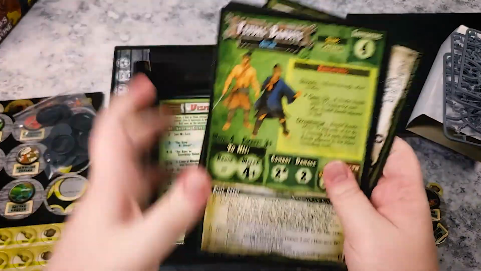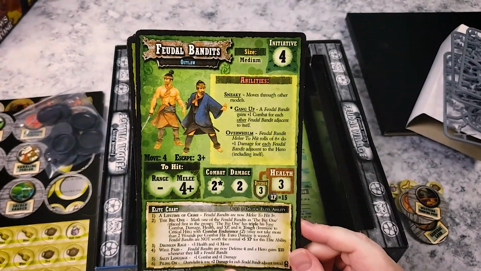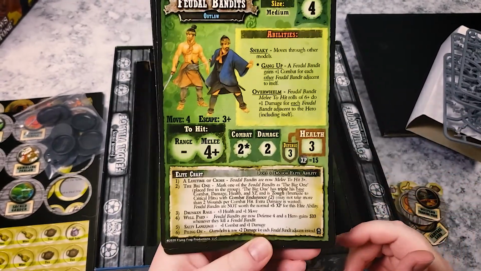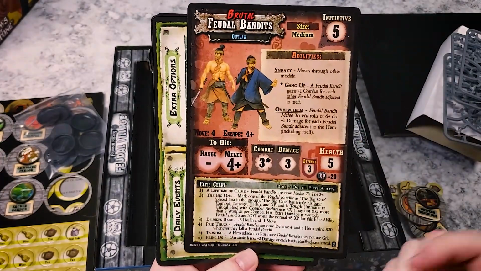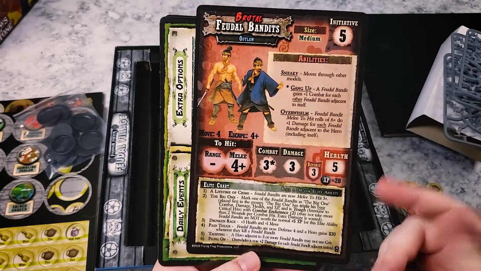We've got our bad guy stat sheets. And again, this is going to look really familiar to you if you already know the base game, so I'm not really going to explain it. I'm just going to show you what it looks like. Every enemy has a regular and a brutal side, so they're harder, obviously, on the brutal side.